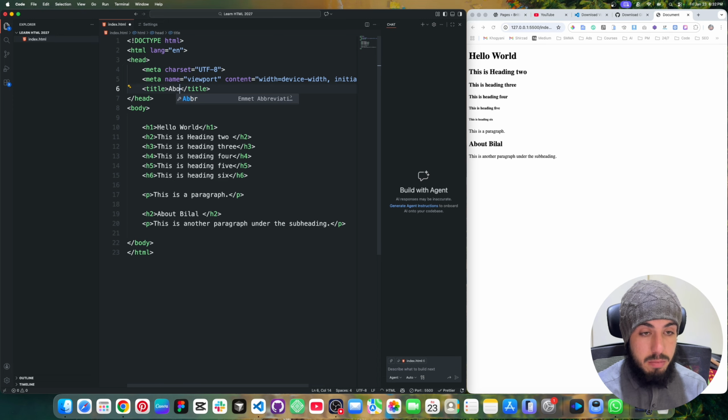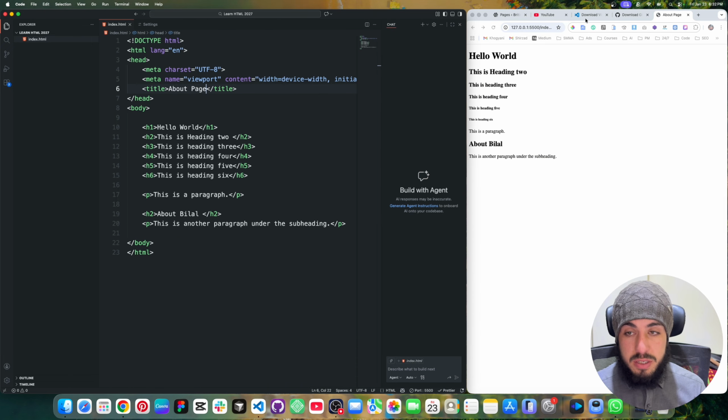When we open a site like download VS Code, this is the about page, and the title should be like this for a page. Next, we have six headings, and H1 is the biggest and H6 is the smallest one. And the paragraph is used to specify information, or related information.